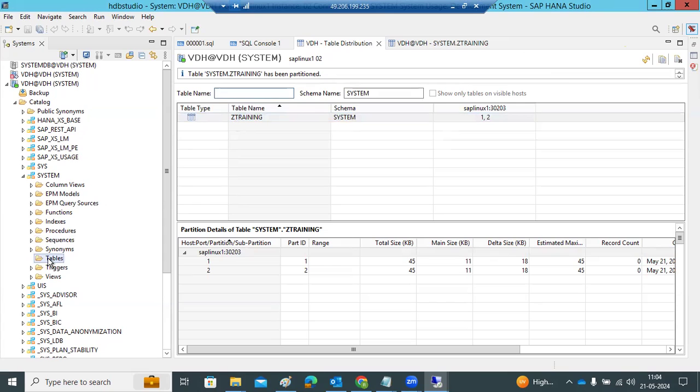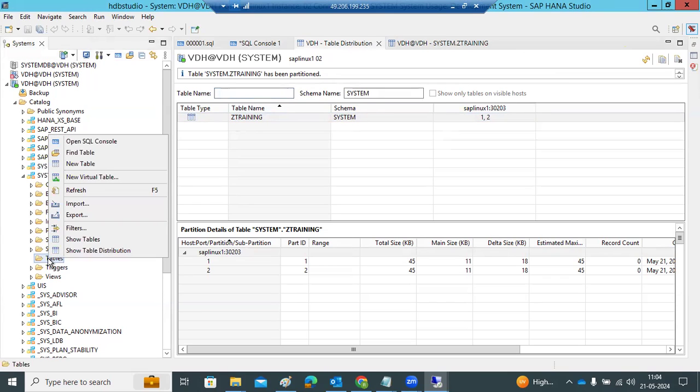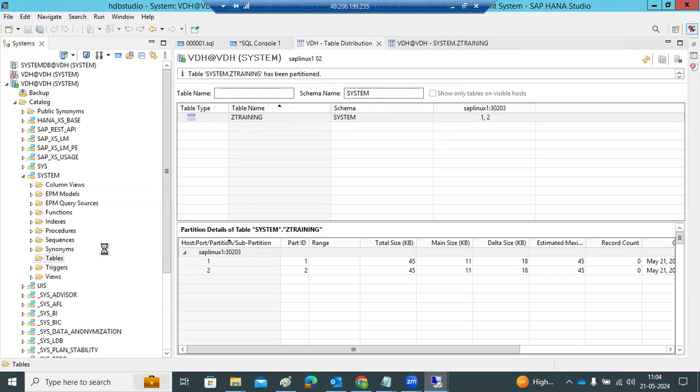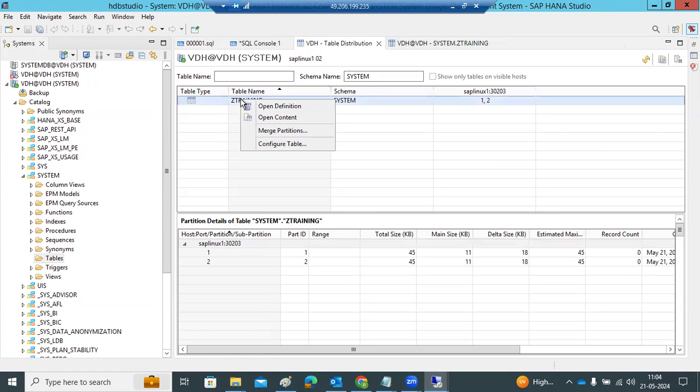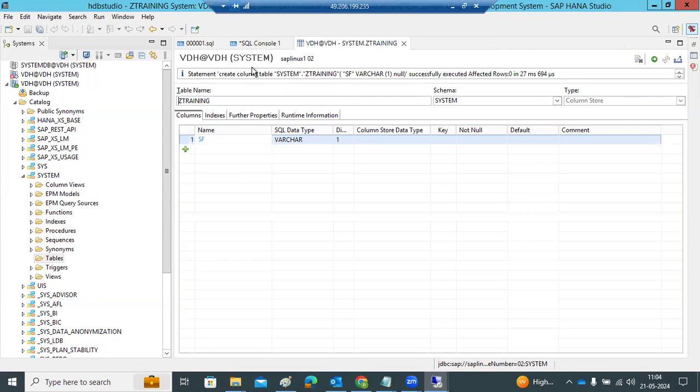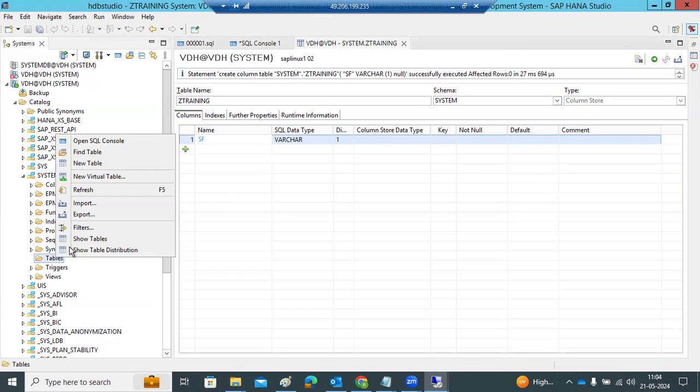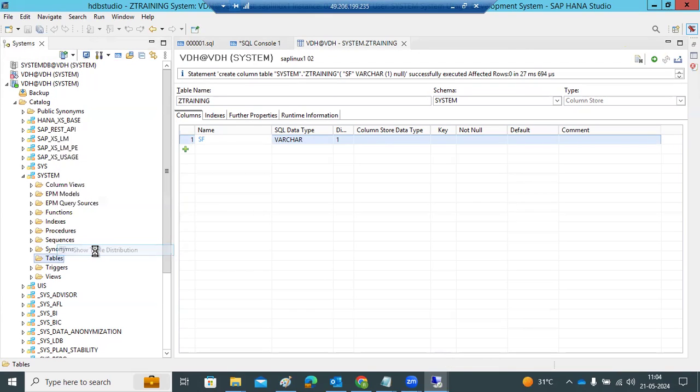At the same time, you can also go to the table distribution. If you want to go with some other table, right click on the other table and show the table distribution.